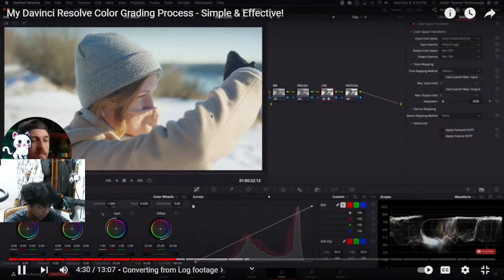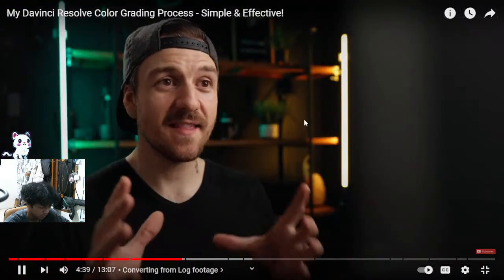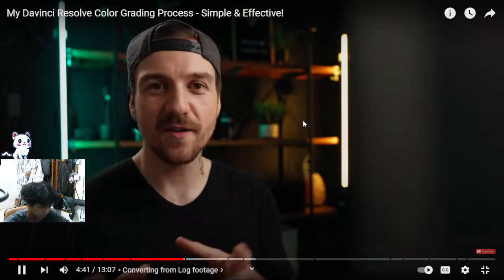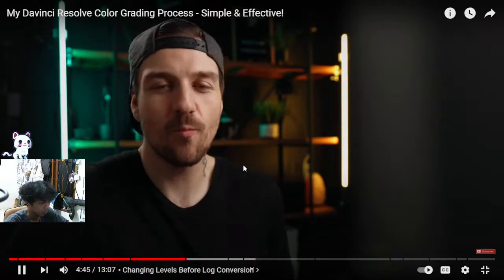Now, we're very bright, and so this is why I have a pre-log node, because now I can have some changes going into that log node. And just so that it's said, that log node, pre-log, post-log, those are just names that I made up that help me remember what I'm doing. You can name them whatever you want.